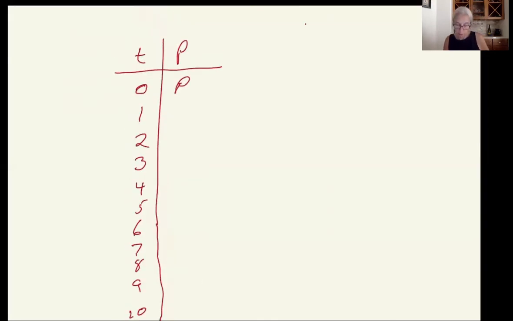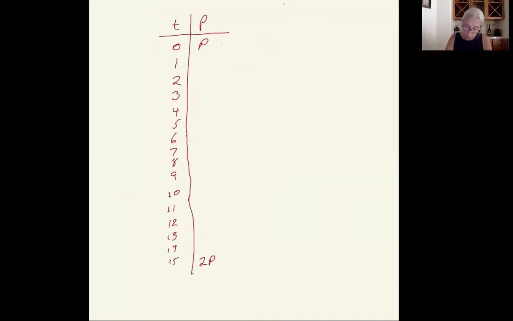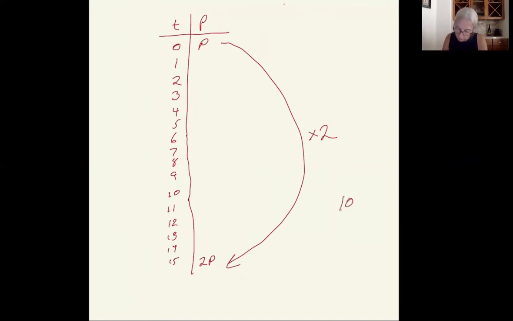Which means that from here to here, I had to multiply by 2. That's what it means to double. I'm multiplying by 2. If something is 2 times as large as it was before, that means it has a 100% increase. I started with my original 100% and I added to that another 100%, which gives me a total of now 200% of the original population, which means that my change factor is 2.